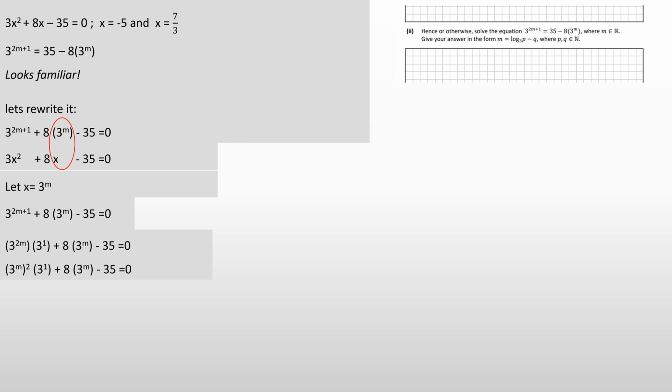You can split those. So this is laws of indices. So laws of indices tells you that if you have something that has a power where there's numbers adding each other, you can separate them by just having 3 to the power of the first power times 3 to the power of the second power. So in this case, we can write this as 3 to the power of 2m and then 3 to the power of 1. So that's the first thing we rewrite there, and then the rest will remain the same.